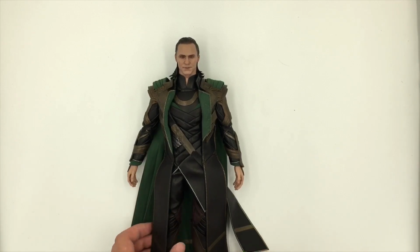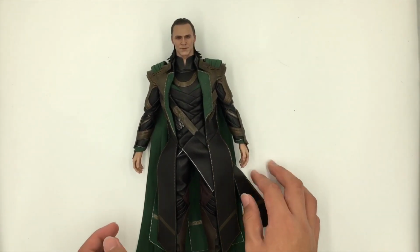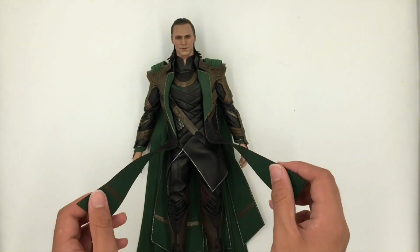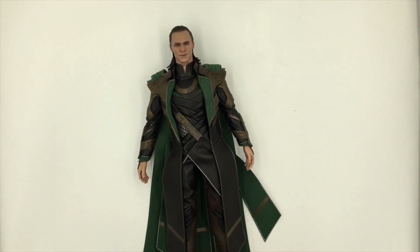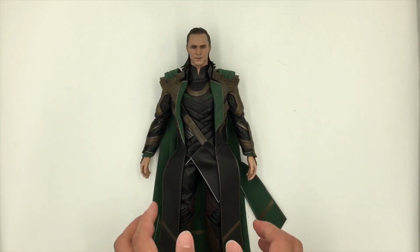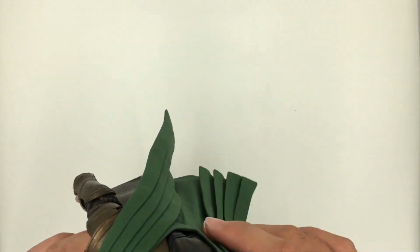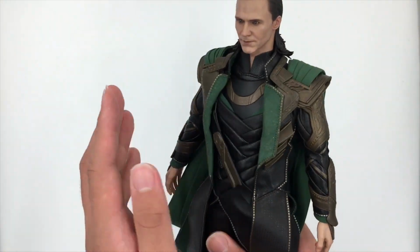So I already knew before checking his articulation that it wouldn't be that good, of course. It's not going to be as good as Iron Man, since their suits are just designed differently. The material is different. They are usually die cast, but these figures are just different, especially because they're complicated.